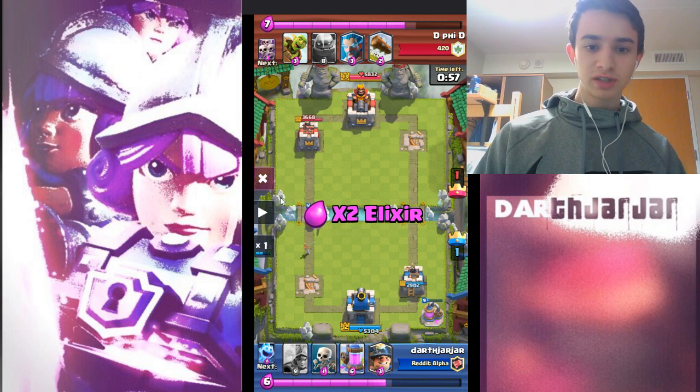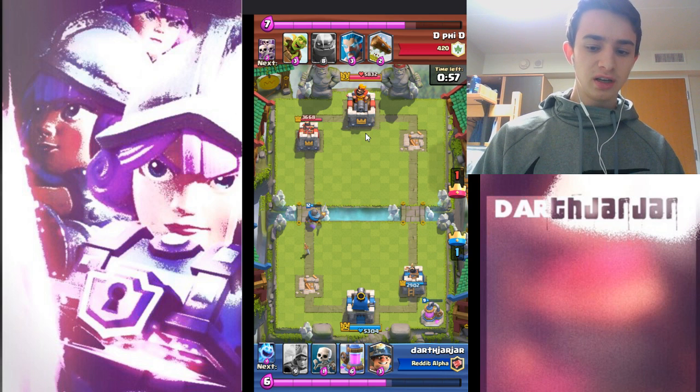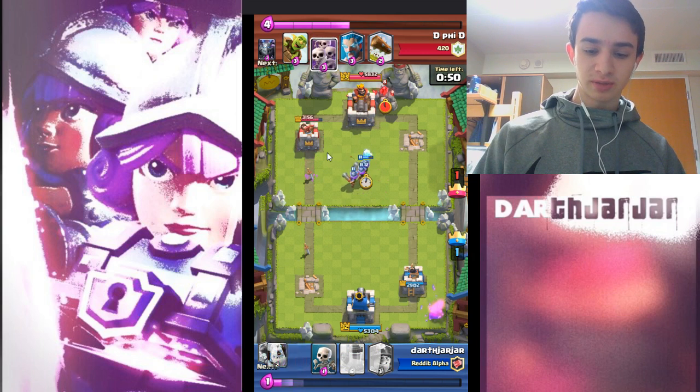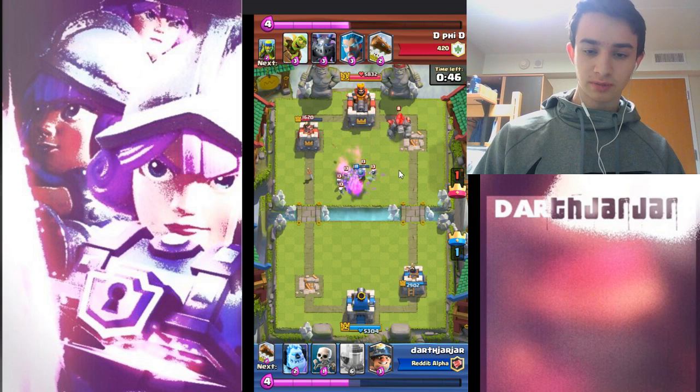However, once you take down a tower with 3 Musketeers, especially against opponents you can tell maybe aren't as skilled as a lot of opponents, you want to be looking to drop those 3 Musketeers in the pocket on their side and really put the game away that way. So after he commits something like a Golem in the back, it's a great time to drop the 3 Musketeers down. I know he's going to drop the Skeleton Army, so I drop the Ice Spirit to support it.